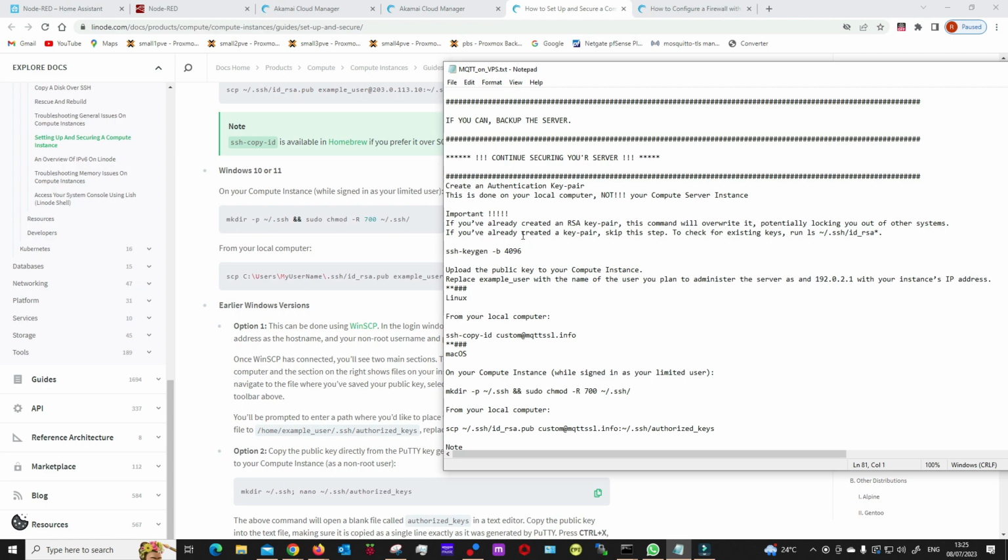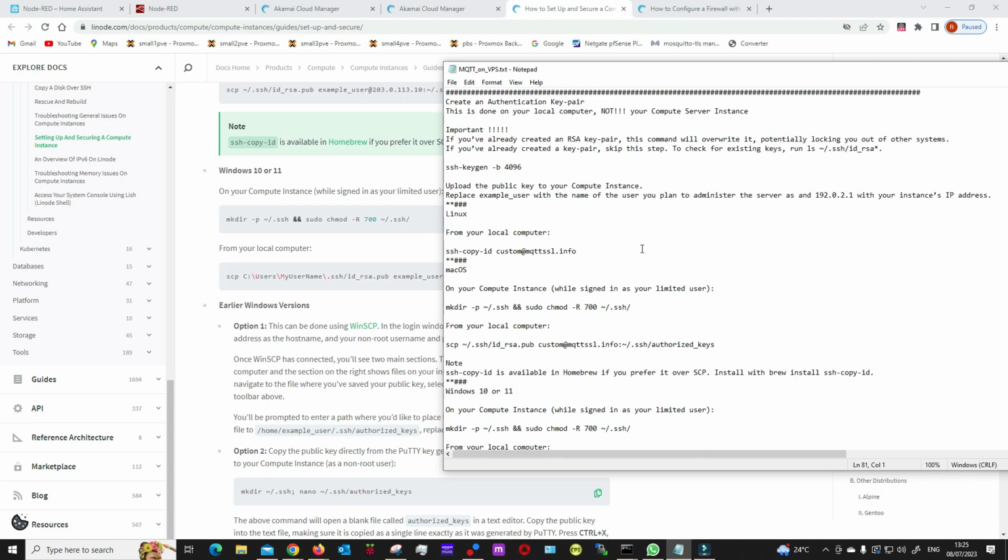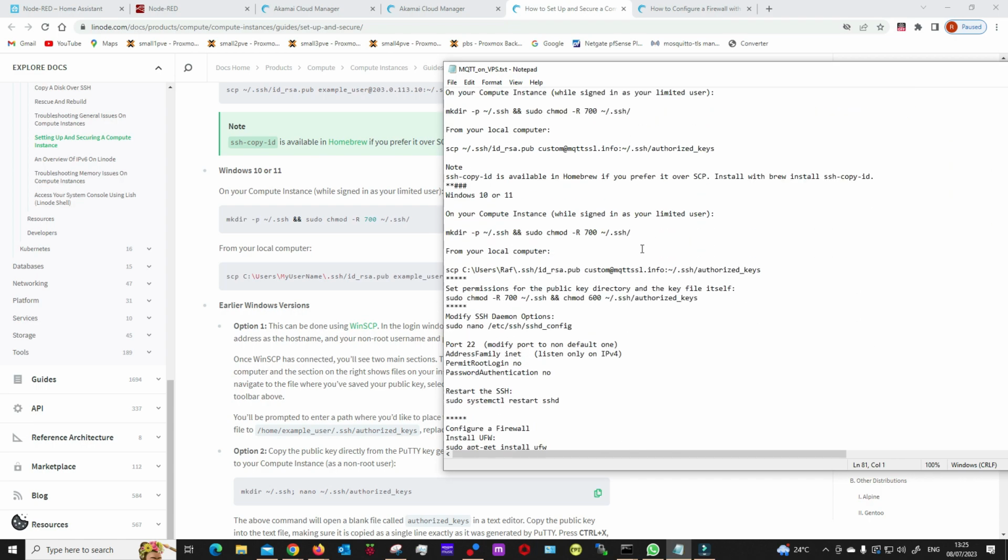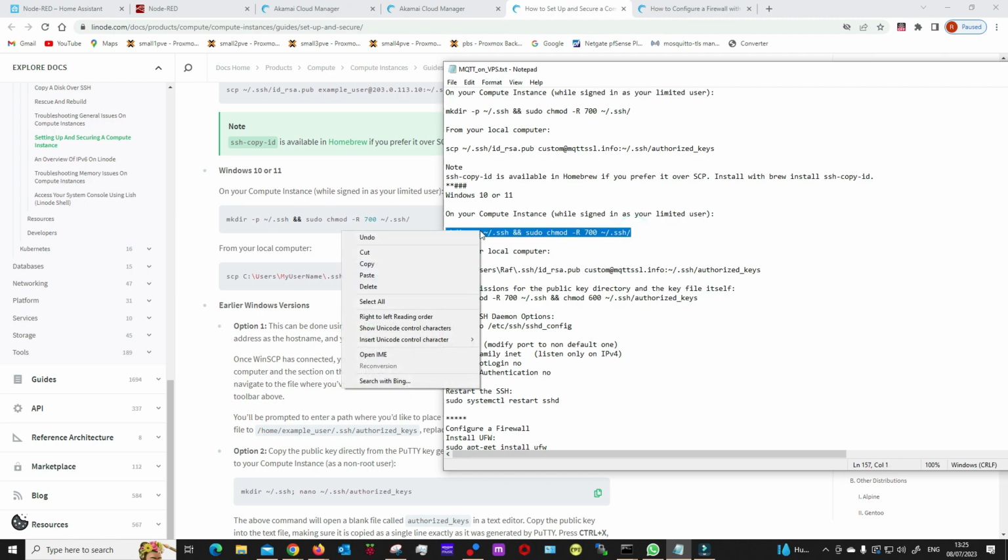Be careful, because if you've done it before, you will overwrite your existing one. And if you have that key for different servers, you will lock yourself out of those other servers. So only do it if you haven't got one. So that's how it is. Okay, next thing, go to our server and paste this command.